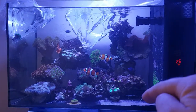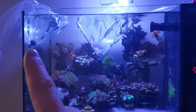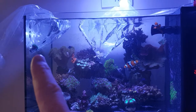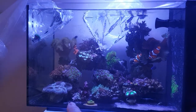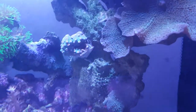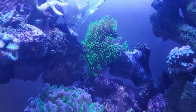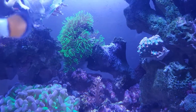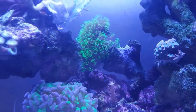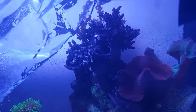I think I'll put the Alveopora there to add a bit of movement and give it some space. The encrusting Cyphastria — I've got another Cyphastria there as well, the Meteor, which is settling in beautifully. That's going lovely at the back there. The bright green GSP — as people know, if you mess with your tank it doesn't like it. Now I've taken the lid off and started messing, you can see it reacting.